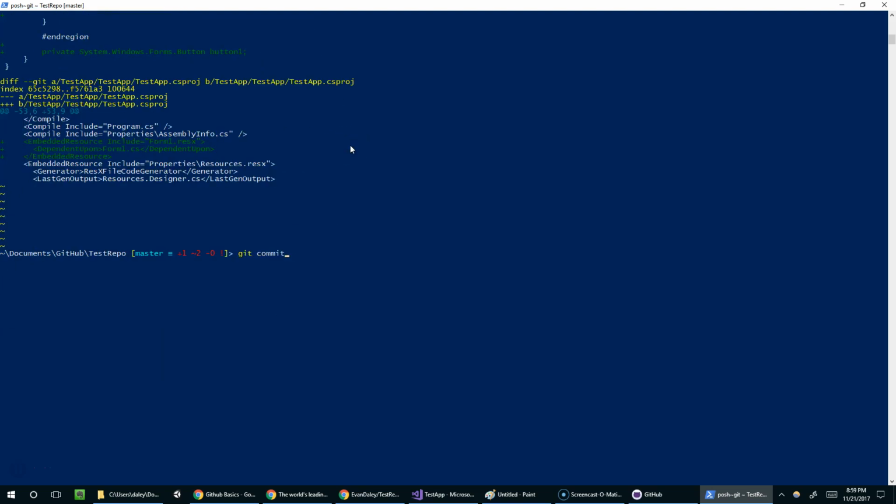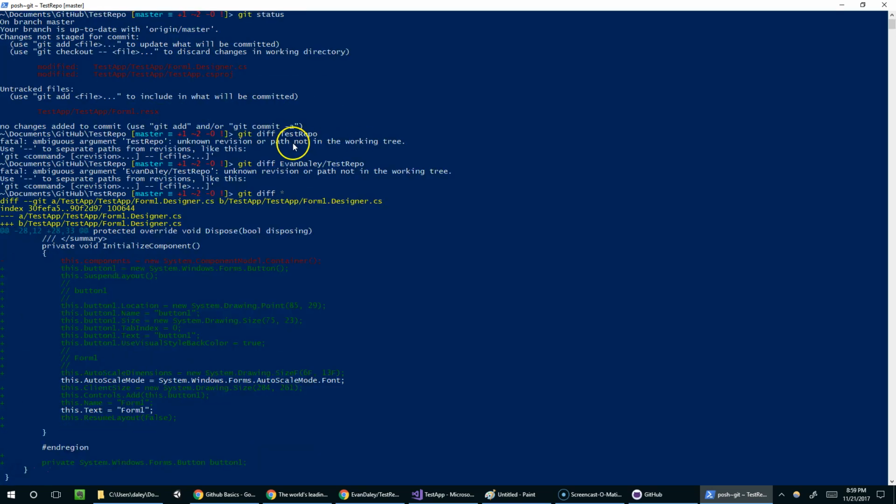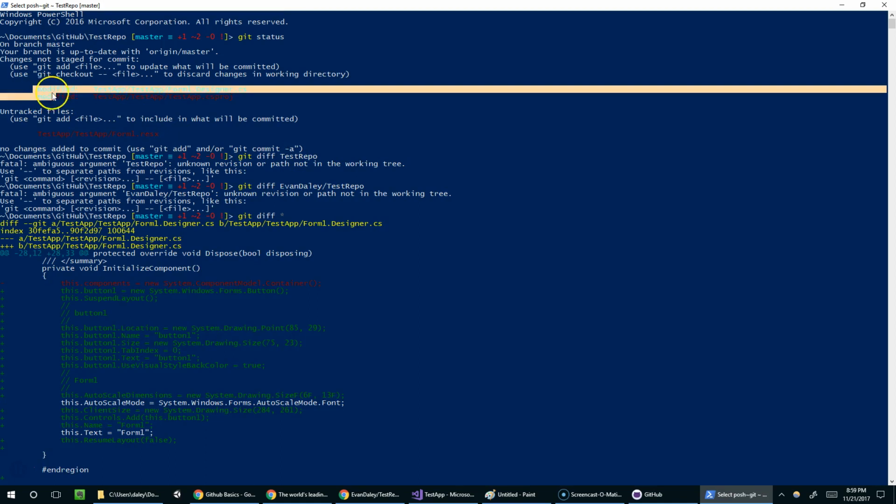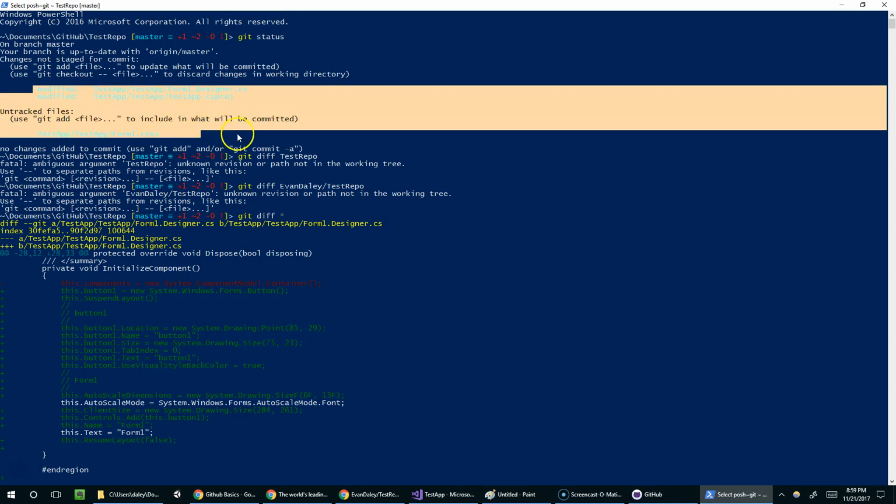commit, actually, git add star, git status. Alright, so previously when we did a git status, we had these 3 red files, and that means changes happened on those files.